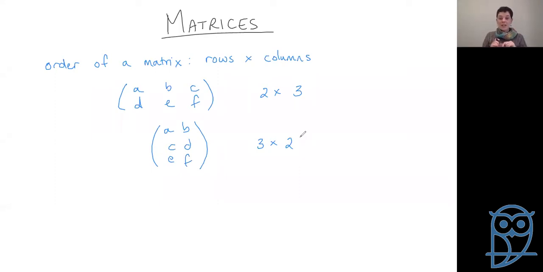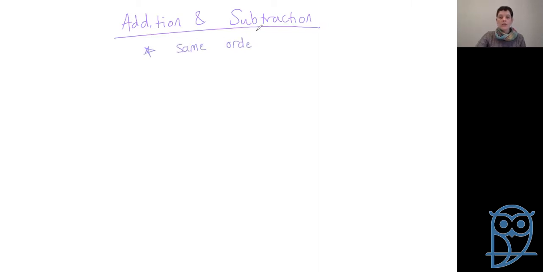The reason it is important to be aware of this is because we talk about the order of a matrix when we come into our algebra. And the big place it comes up is with addition and subtraction of matrices. In order to do addition or subtraction of matrices, they must be of the same order. We need exactly the same number and arrangement of elements in the first matrix as we do in the second matrix.